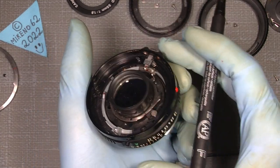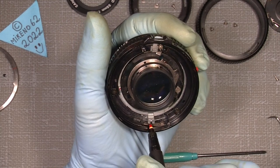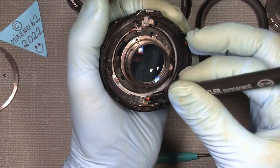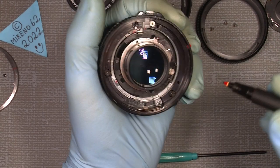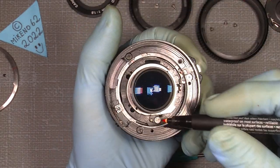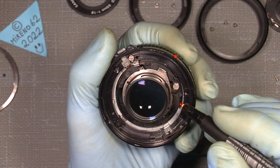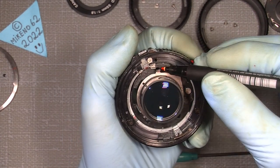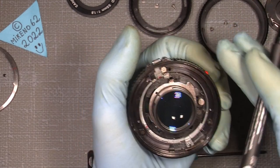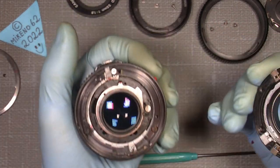And the aperture should sit at something like 22, see? And this part here should sit in the cutout or notch in here. So in that way you will have the correct position. It is also a good thing to set a mark down here where the little part goes to the aperture assembly. So this has to sit in line here. Also a little mark. In that way, in my opinion, you have everything where it should sit when you put the mount on.